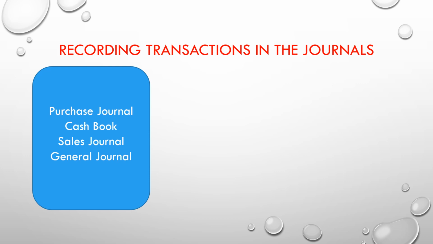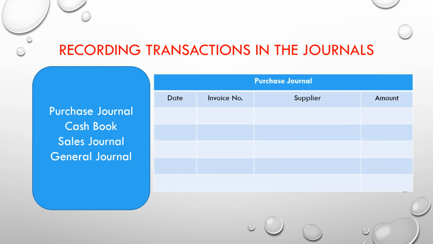We will now consider an example for purchase journal. So purchase journal is a journal where you keep recording credit purchase of goods with the intention of resale. The format of this purchase journal can be decided by the management. For example, if you wish to know about the details about the types of the goods you purchase, quantity you purchase, etc., you may add those descriptive columns to this purchase journal.